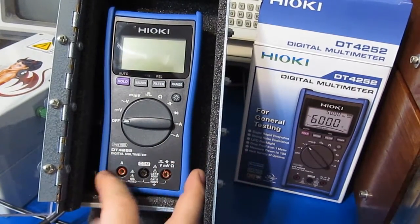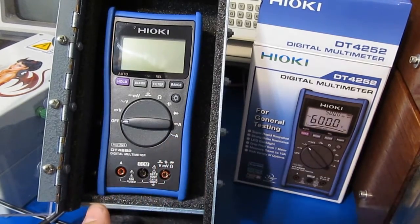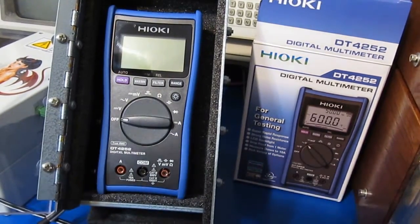Okay, so the meter tests out just fine. Hard to believe there was a little bit of damage done to the circuit board — there really hasn't been any damage to the meter. So I hope this video helped answer some of your questions. And until the next meter — later.